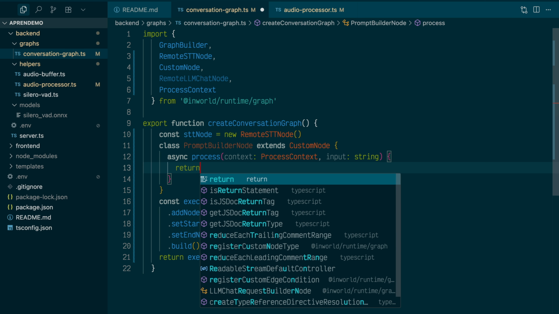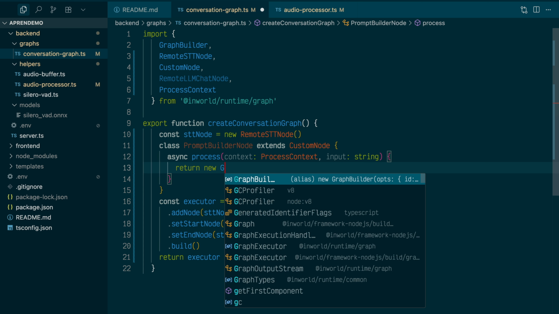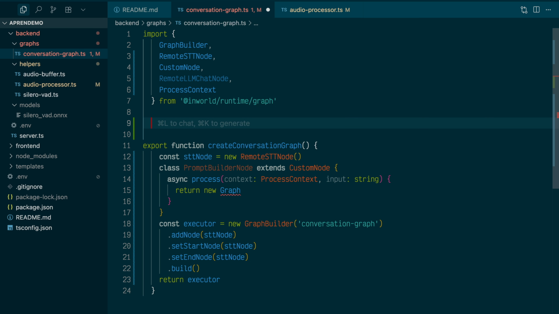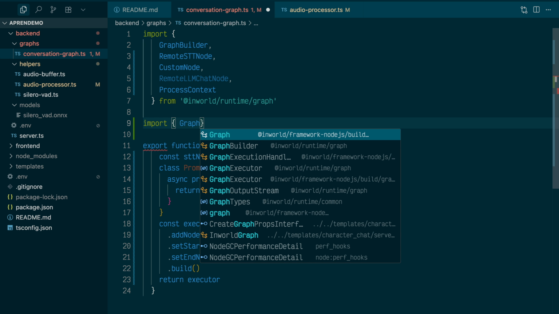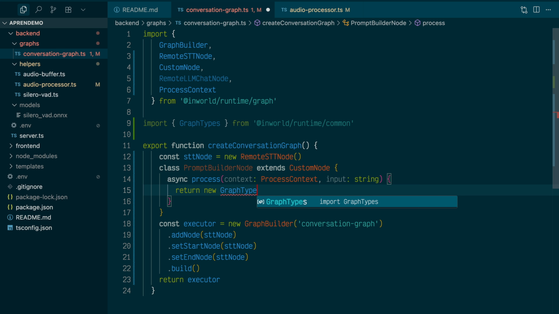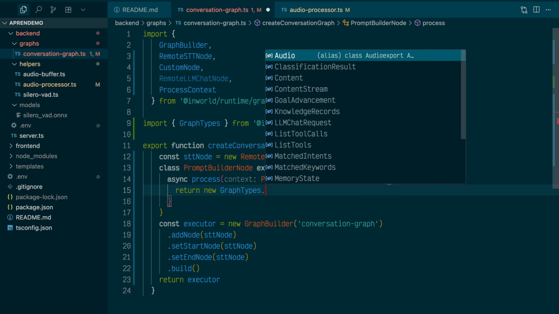And all we're going to do, we're not going to do some heavy duty prompting. I have to actually import graph types. So we'll import graph types just so we can have some more type safety.